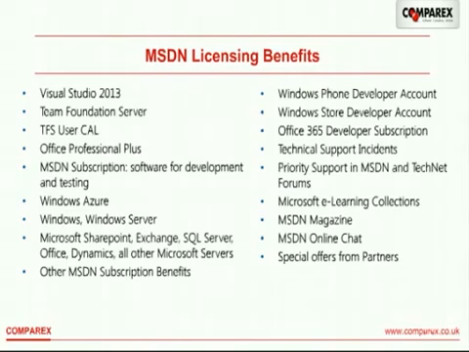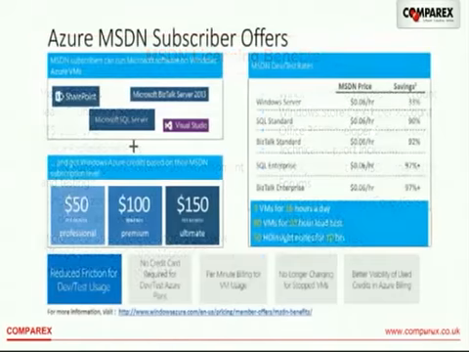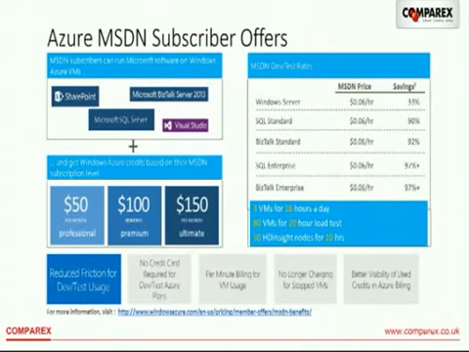Okay, so moving along to the next slide, I just want to briefly touch on the Azure offering that you get with MSDN subscriptions. For every MSDN subscription that you purchase, you immediately have access to Windows Azure as an additional benefit in the background. Now, the benefit itself is not unlimited. However, you do get a certain quantity. If you take a look at the slide, if you purchase the Professional Edition, you get $50 per month of Windows Azure time in the cloud, free of charge as part of that benefit.